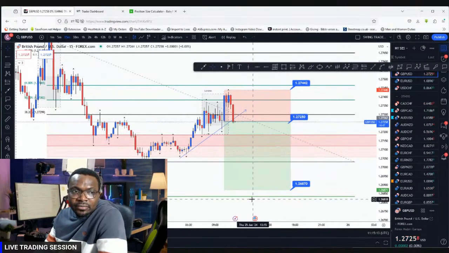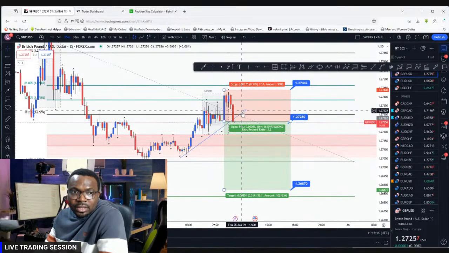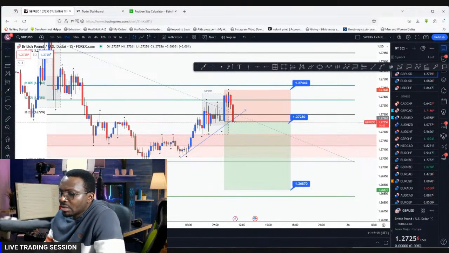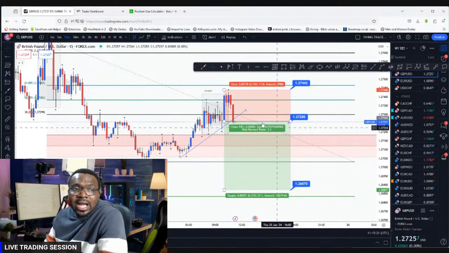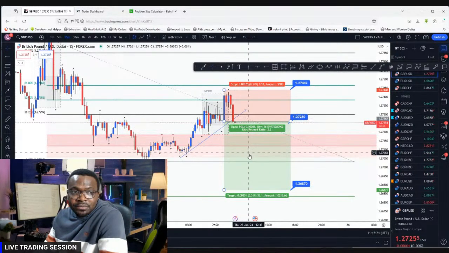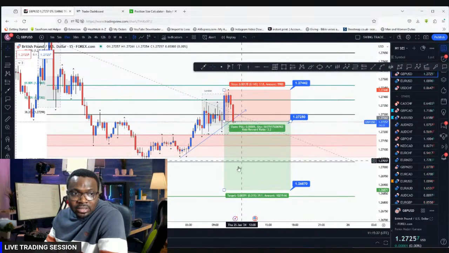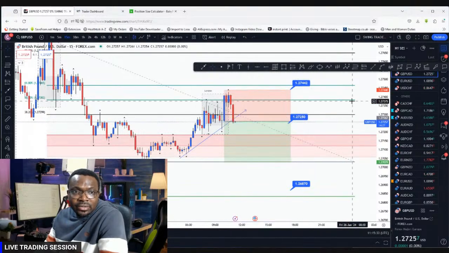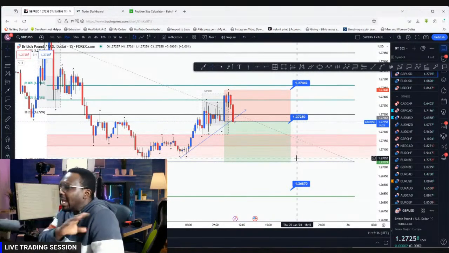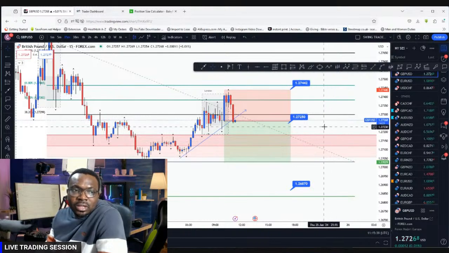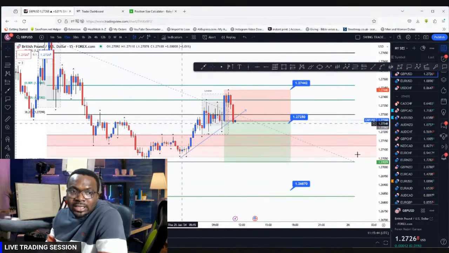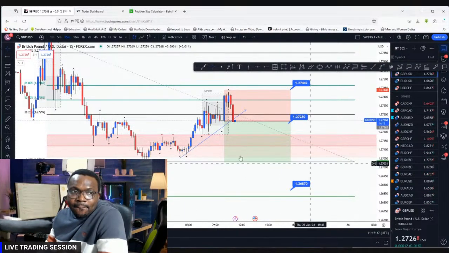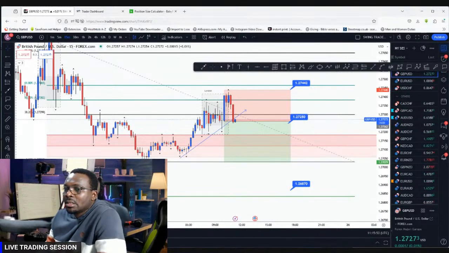Maybe a little pullback before dropping. That means it might go up a little bit, then come all the way down. But what we have, at least it should give us another 10 pip or come all the way here to take out this low, this liquidity. At least it should take out this liquidity, giving us 1-to-1, a minimum. It should give us 1-to-1 at least. So I'm expecting that.